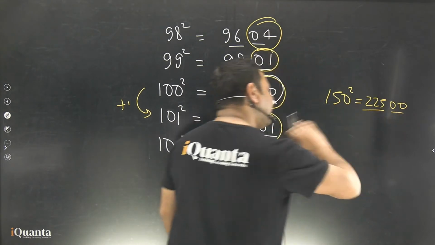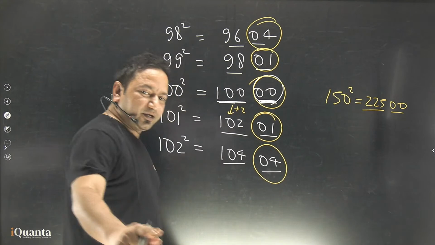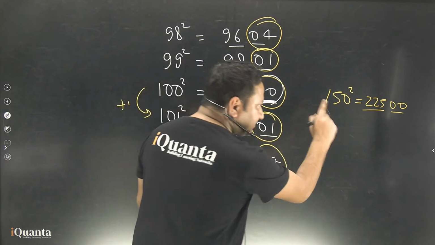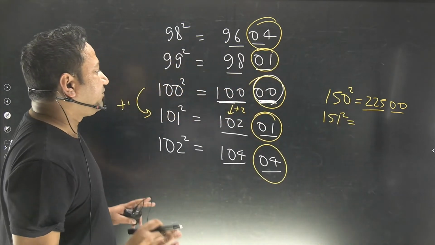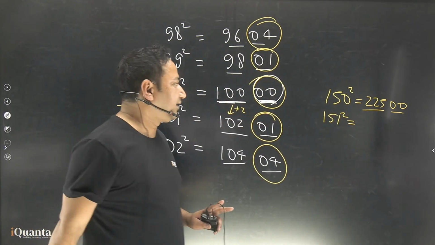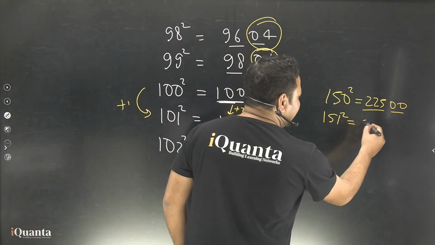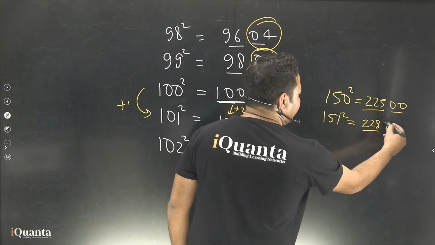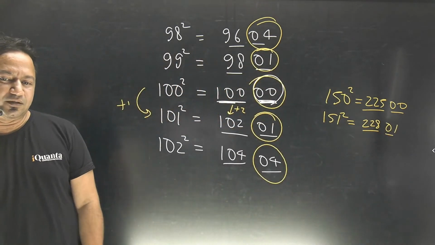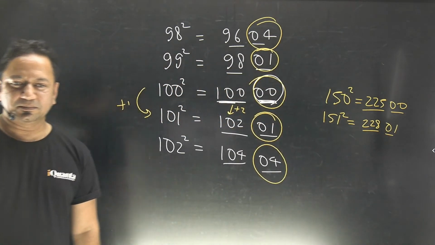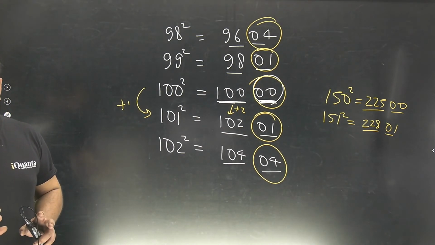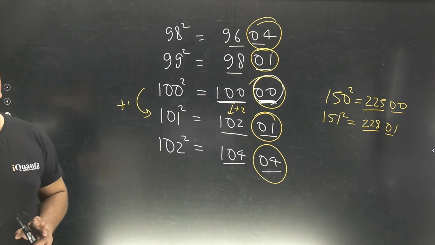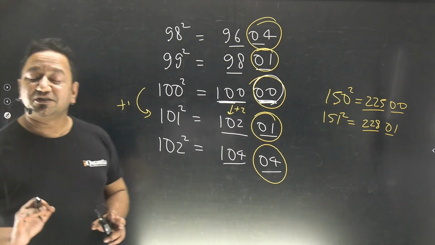This is something which everybody knows. I'll just make you 2 times smarter just by this. If I ask you the square of 151, before just 1 minute back you would not have known it, but now you know it. What has to be done? Just add 3. It's 228 and then square of 1. This is our answer, 22801. Isn't it? We need to add 3. So see, how smart can you be in just a minute of pattern recognition?